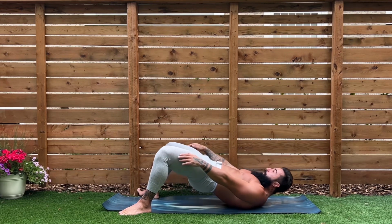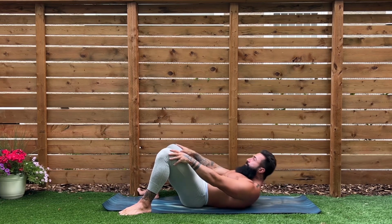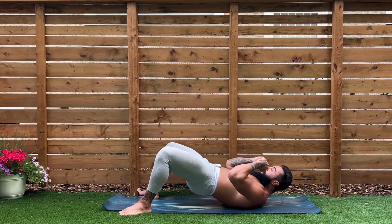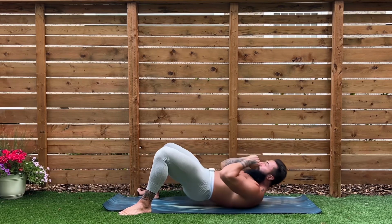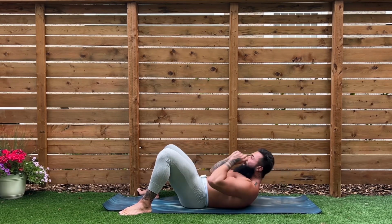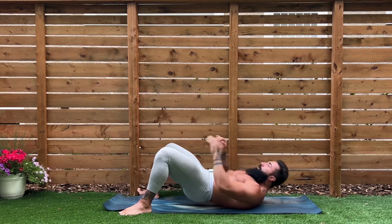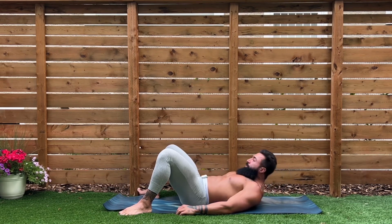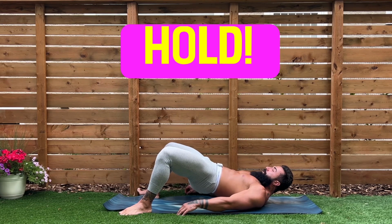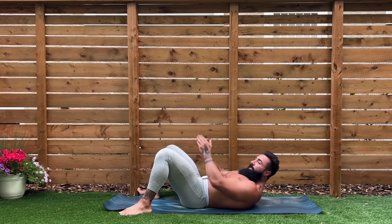Four, five, six, seven, eight, nine, 10, 11, 12, 13, 14, 15, 16, 17, 18, 19, 20. Give me five more. 5, 4, 3, 2. Everyone on the holds. Here we go. Hold it up. Kick those knees out. Lift those hips high. 5, 4, 3, 2. Shake it out. Look at that, eh?